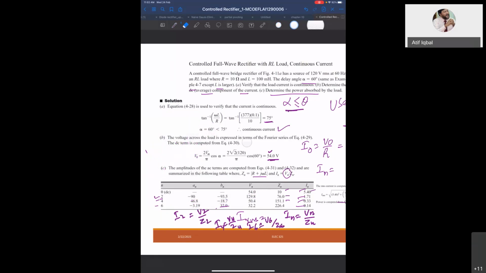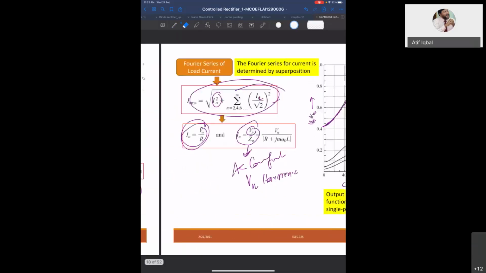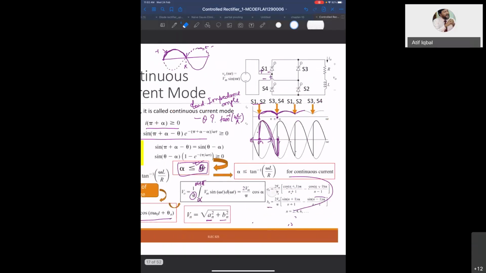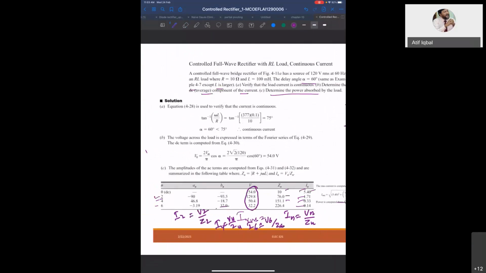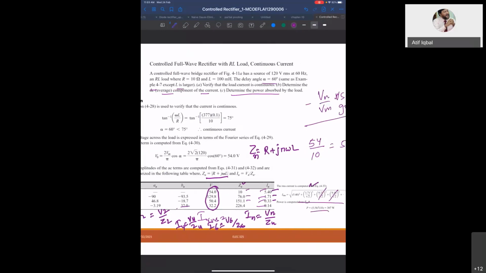To get the harmonic voltages, you need to use the formula for the harmonic analysis that was done here. You have to find An, Bn, and then you find Vn. With this formula, they have calculated the values, which are listed. Zn you can calculate from the formula Zn equals R plus jnωL. Take the magnitude of this, which gives you the impedance, and then divide V by Z to get the harmonic current. Once you know the harmonic current, you can use the formula to calculate the RMS current, and from the RMS current you will be able to get the losses.